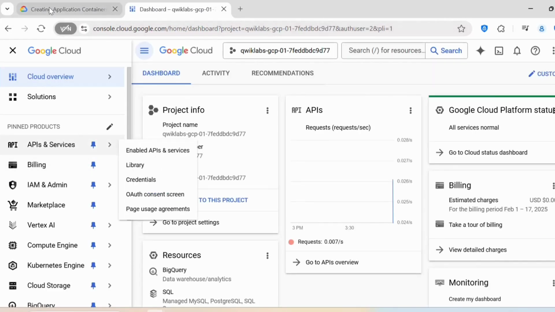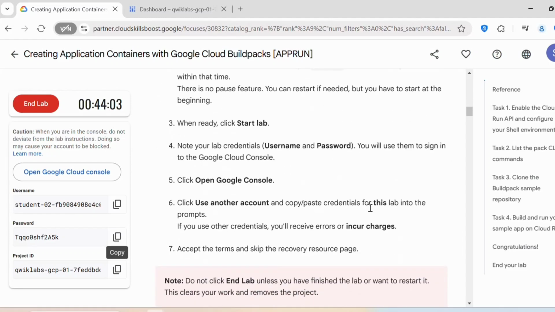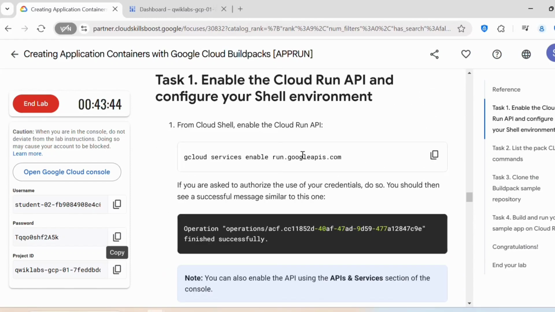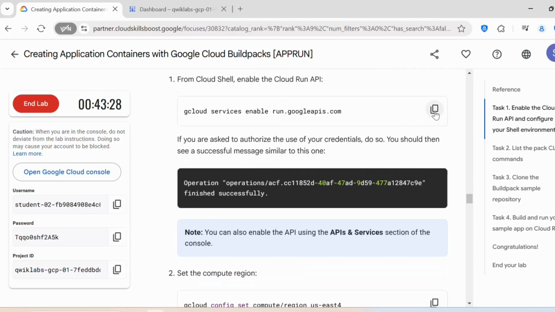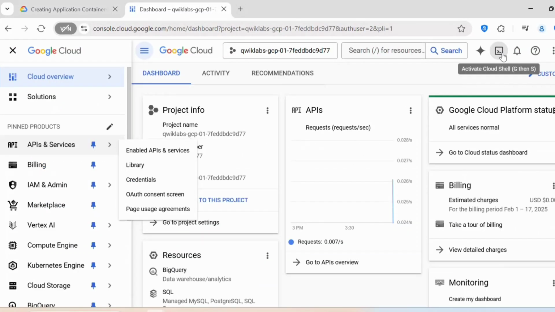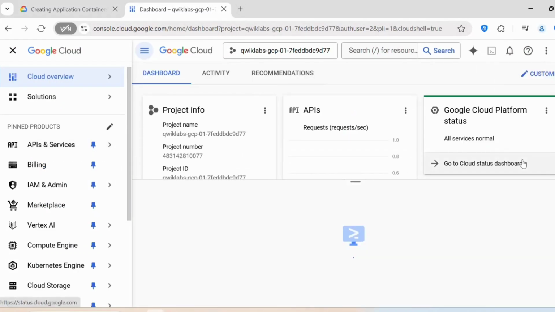I've logged into the console now. So let's go back. Let's proceed with task 1. Here we need to enable the Cloud Run API and configure the shell environment. So by executing this command, gcloud services enable, this is the API, we are enabling the Cloud Run API. So let's copy this and here we need to activate the Cloud Shell.